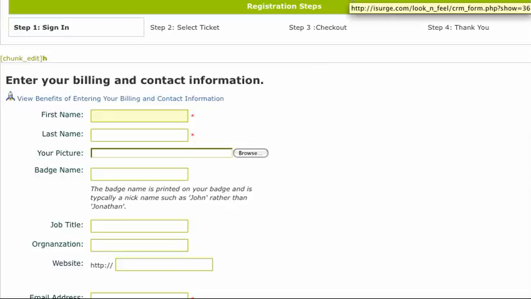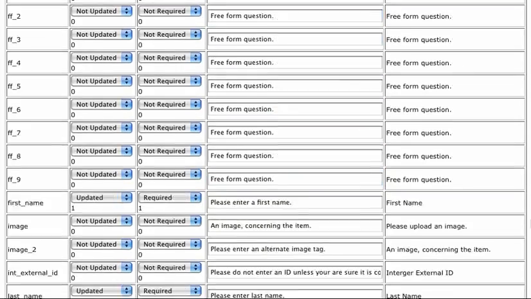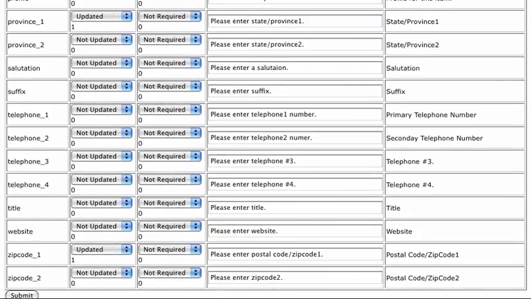So some people want to go by Jonathan, but a lot of people named Jonathan would prefer the nickname of John. And that's what a badge name is. It's just going to show up John, and beneath John is going to show up Jonathan something else, their last name. Alright, so we've made it required, and we've made it updated, so that's now properly configured. So then we just scroll to the bottom over here, and then we click Submit.